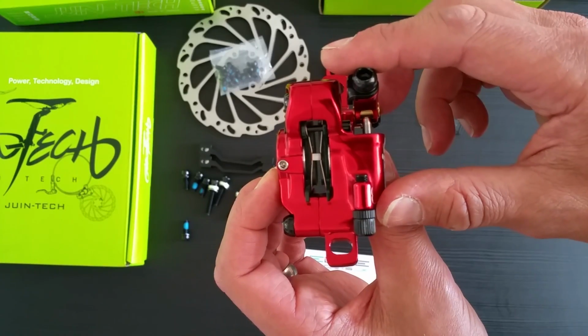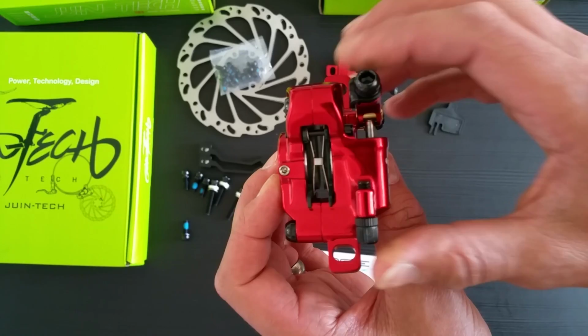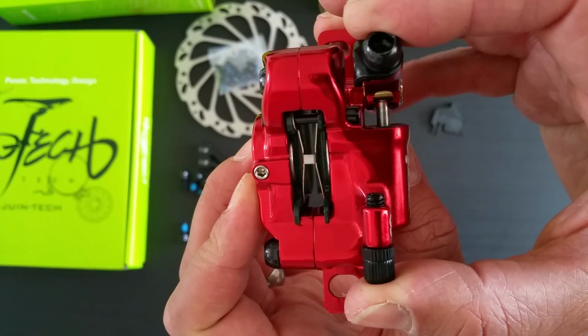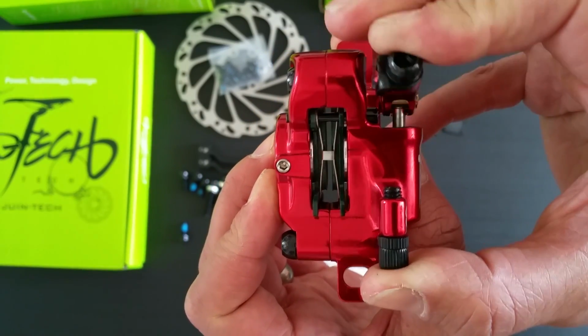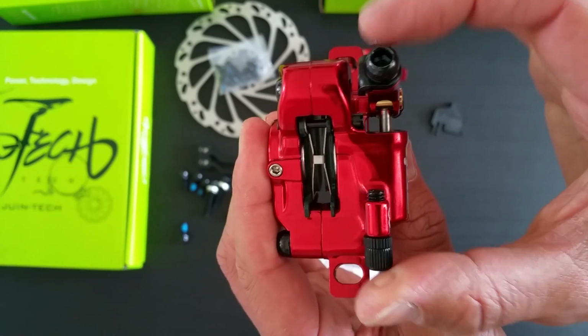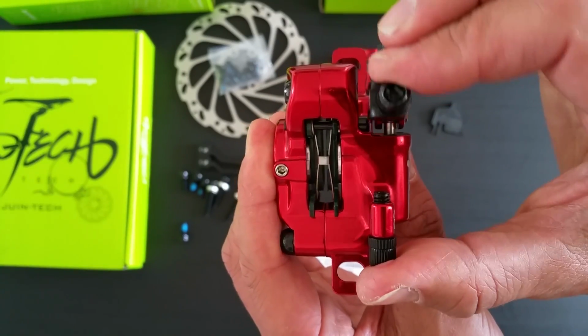So let's try and get, there we go, we've focused in. For the cable actuation, we've got the master cylinder down here. If we carefully bring that up to the camera and operate it, we can see a nice parallel push of the brakes. That's the resting position of the pistons. They don't fully go back in. If I let go of this, it automatically defaults to that position.